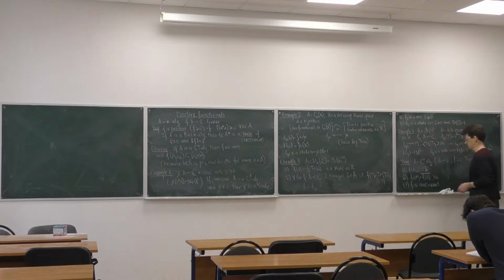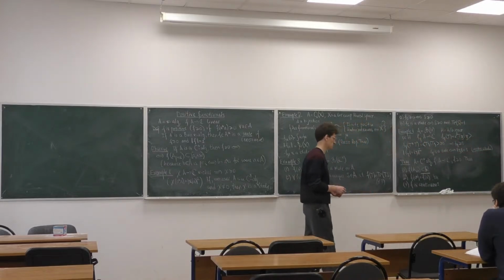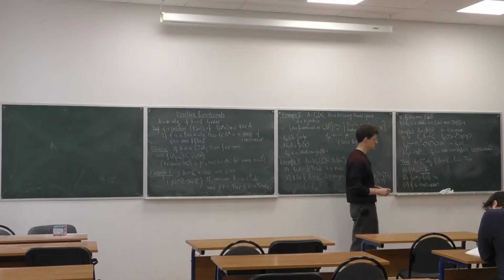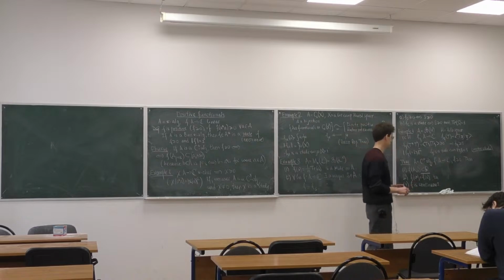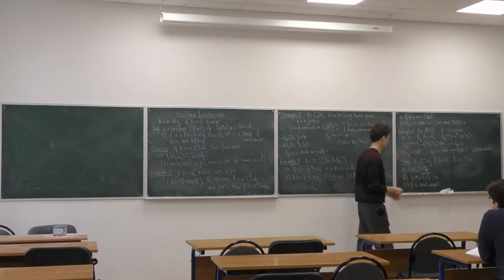Well, just a few words about why this result is true. Property 1 is more or less clear because we know that every self-adjoint element is a difference of two positive elements. And F takes positive elements to positive numbers. Property 2 can easily be deduced from property 1. Actually, we have already discussed this in the case of characters. And for functionals, the proof is exactly the same. So if F takes self-adjoint elements to real numbers, then it preserves the involution.